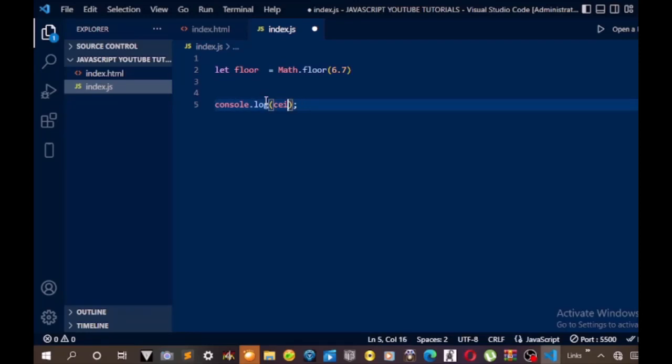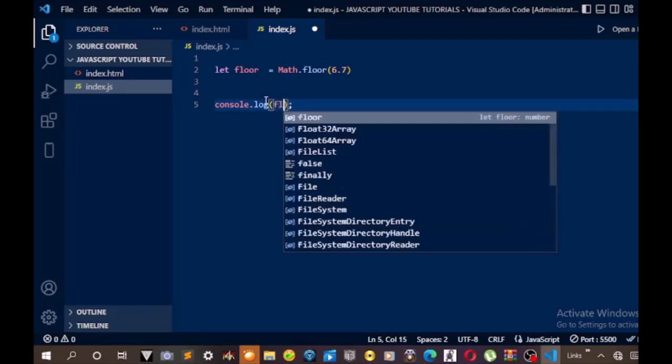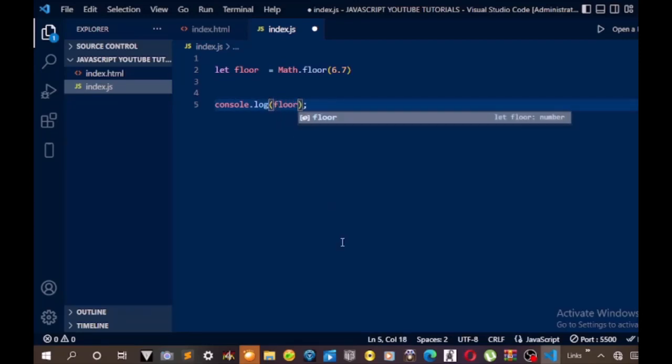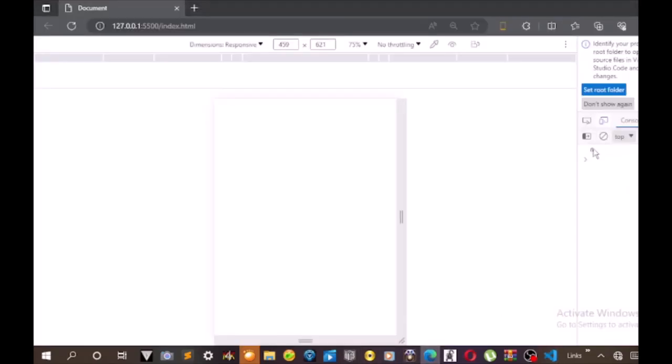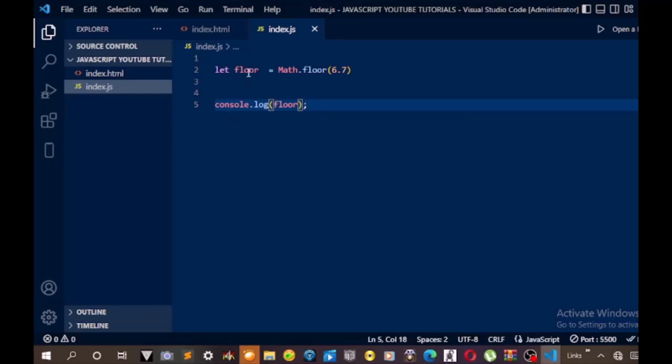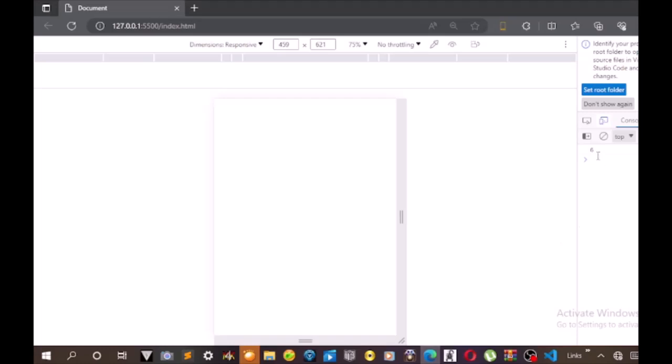Then we check it here. Let's save it and see the answer. We got 6, because 6.7 was rounded down to 6. Let's make it 6.1 and see. Save it. Yes, we still got 6. So that's it.